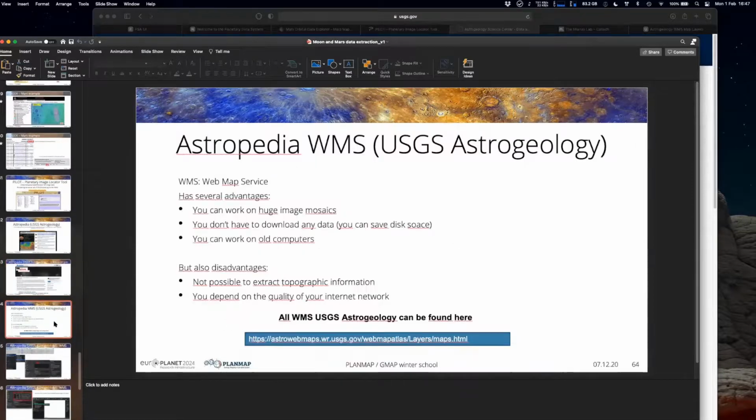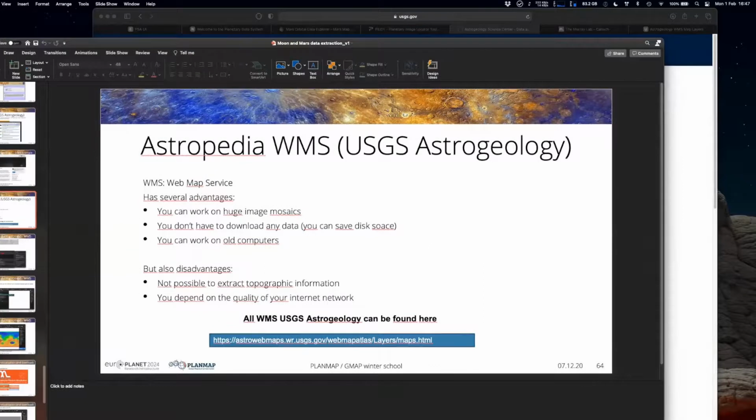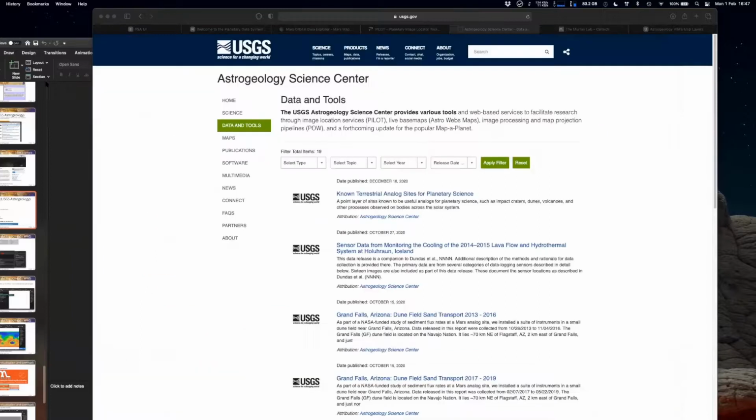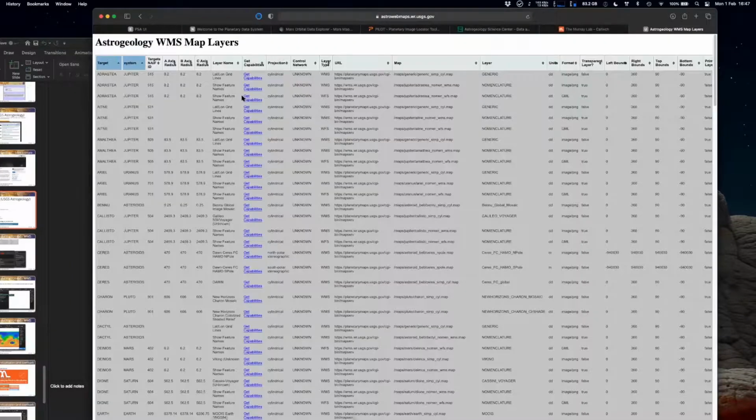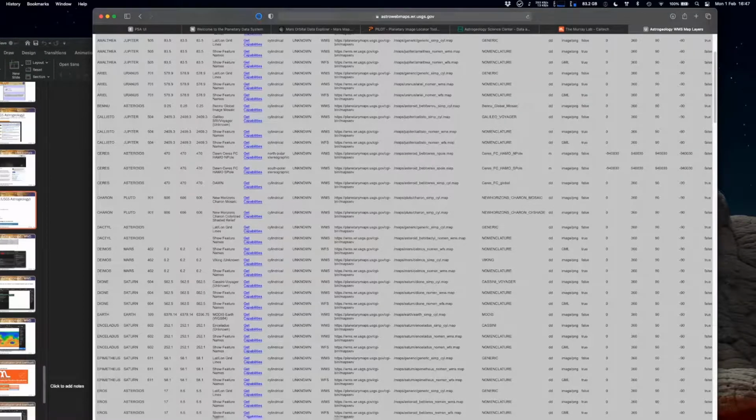Then we will jump again into QGIS, just for a second, before leaving the stage again to Alessandro, because there are also other ways to retrieve information. So the WMS, it's a web map service. So let's say you don't have much disk space in your computer, but you have a good connection. You can use a specific database, which is this one. It's linked in the slide. You can stream on your computer through the internet base maps of different planetary bodies throughout the solar system. Okay, you have the list here, and it's very easy.